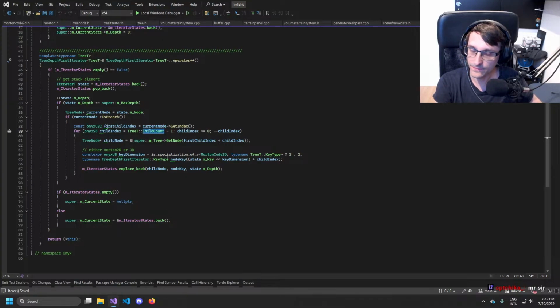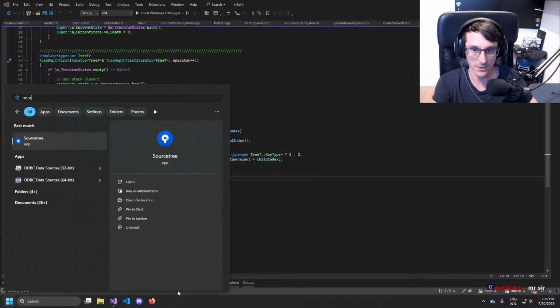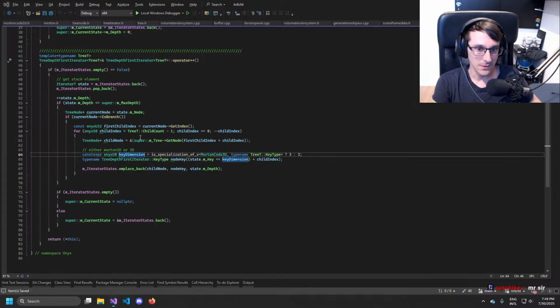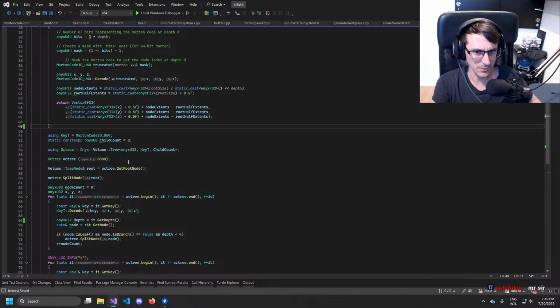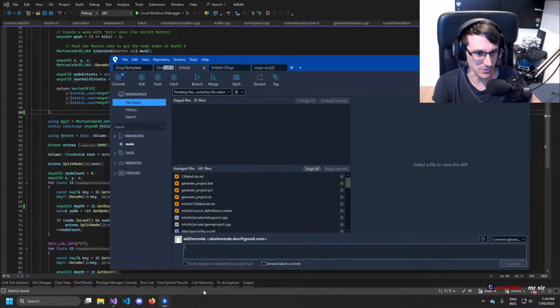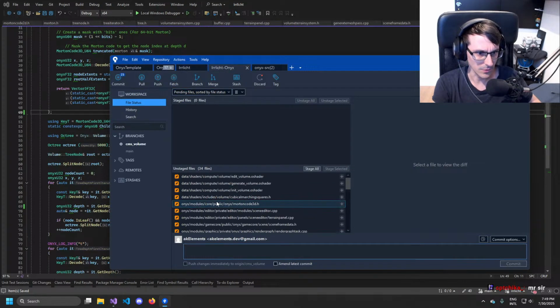Oh, whatever. That's fine for now. I think we'll leave it with that. So let's submit that. I will put that as a note that actually probably makes more sense to move it to based on the key type. But whatever.